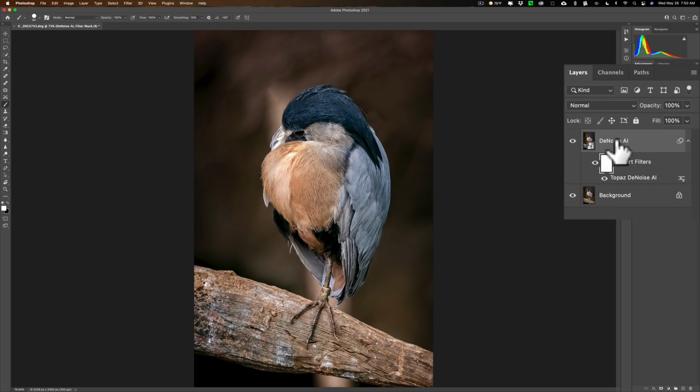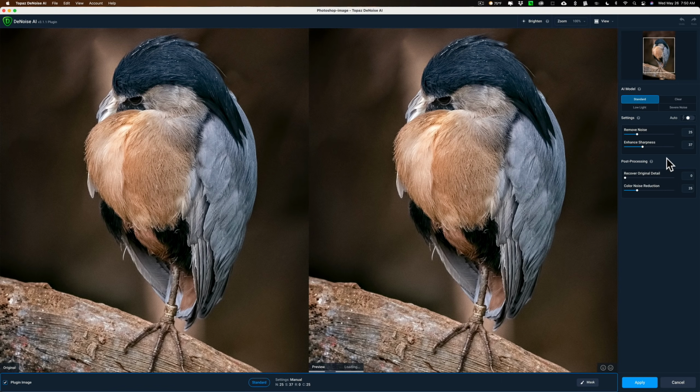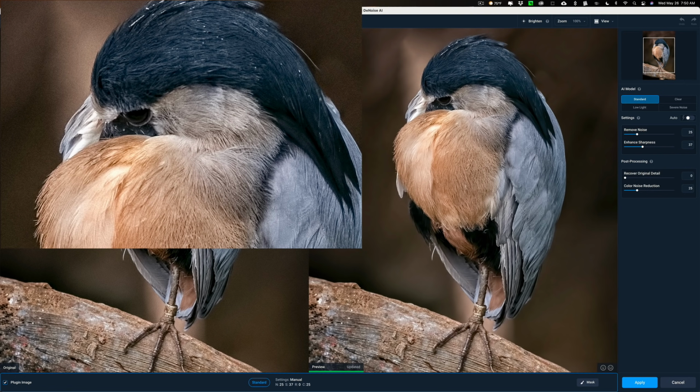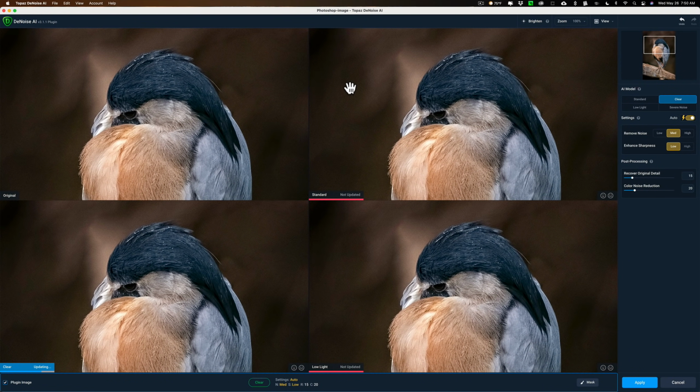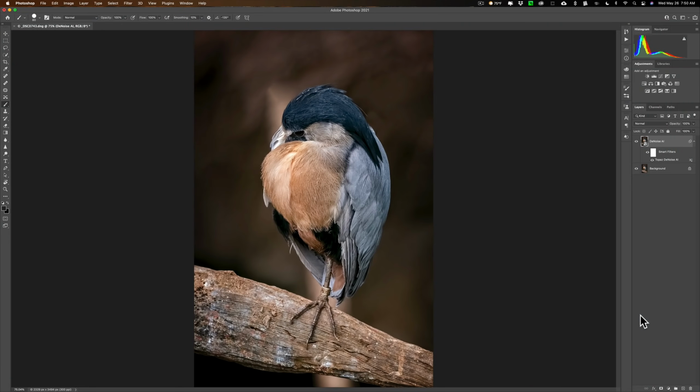But the main reason why I like to make it a smart object, you see it says DeNoise, Topaz DeNoise AI right here. If I want to go back in and re-edit this, double click right on that, and it will open up the image in DeNoise AI. And it is allowing you to re-edit. You can see on the left is the original image with the noise in it. So I could come back in, go back to comparison view, and just make sure that I really wanted to use the standard model. Maybe one of the other models is better. I could just double check. In this case, I'm going to stay with that standard model. I'm not going to mess with those settings at all and just click Apply. So that's why I make it a smart object.